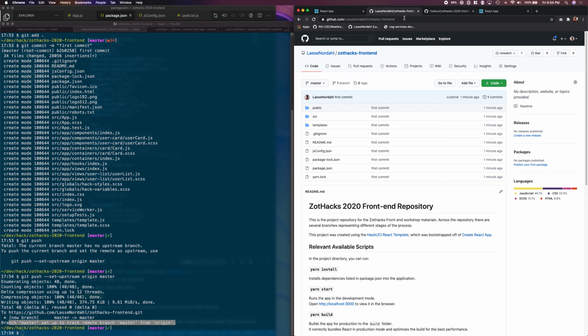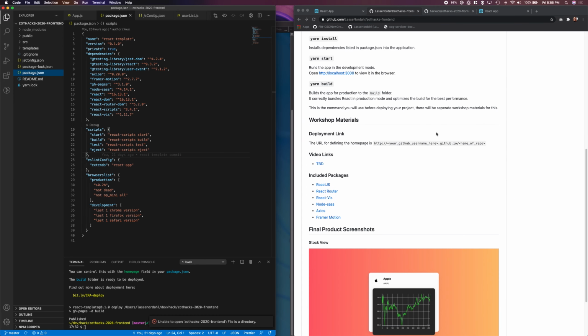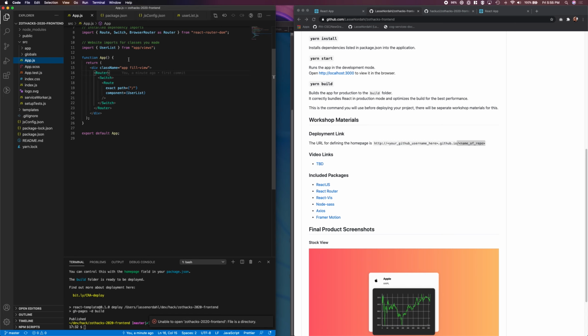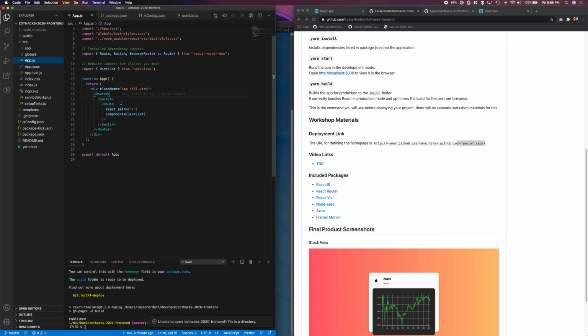So after this, we can get into the steps of deployment, which is pretty easy. So what we're going to do is first we're going to go and copy the repository name that you used. And because the link that we're going to be hosting under is slash name of the repository, we need to go and change the base name in the application to reference this fact. So what we can do is we can go base name and then just add the name of the repository here, because we want to make sure that all of the URLs are prepended with the ZotHacks front end.